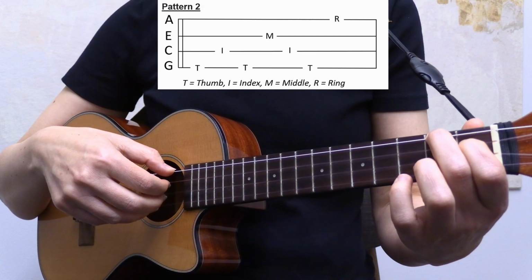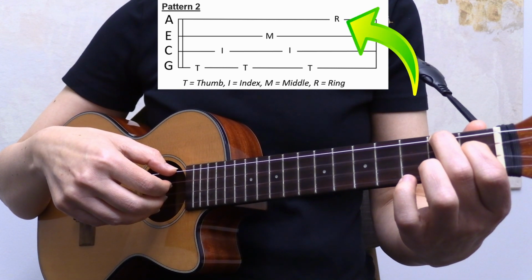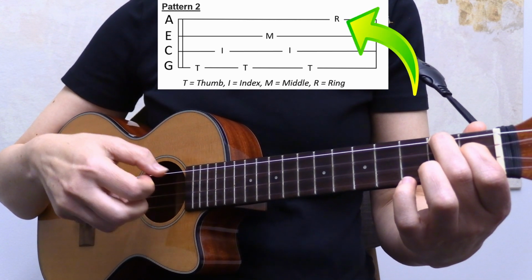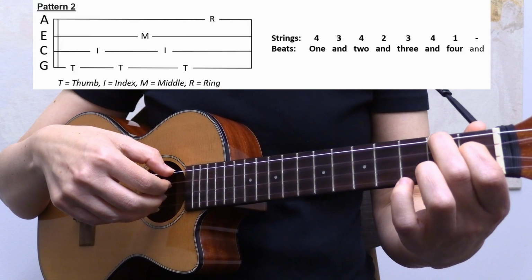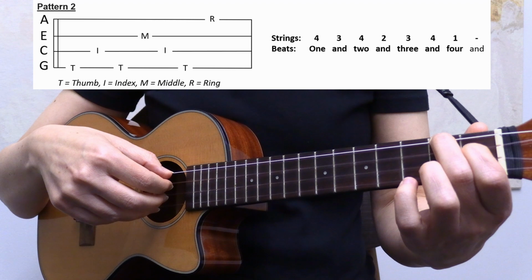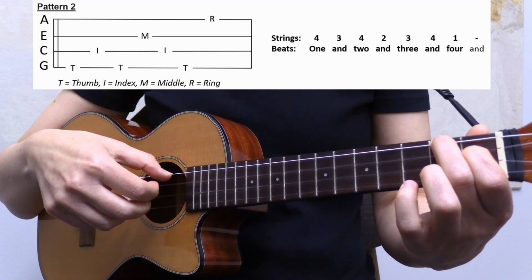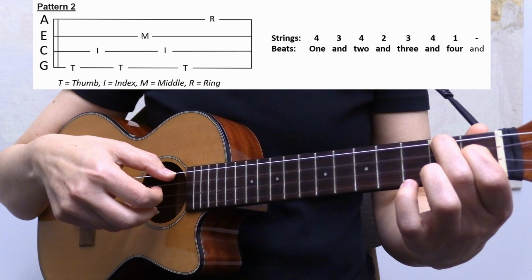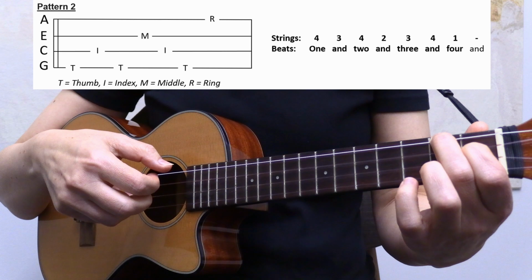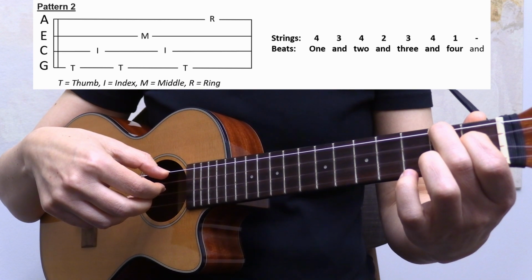Now pattern 2 is played the same way as pattern 1 until we get to our final note, where we play the first string rather than the second string. So here's how we count pattern 2 on an A chord at a slow tempo. 1 and 2 and 3 and 4 and. Playing pattern 2 at a faster tempo will sound like this.